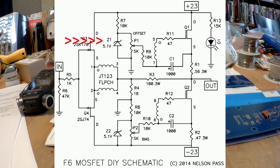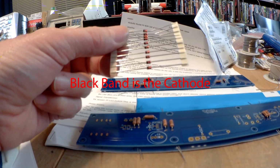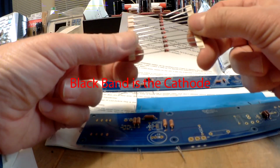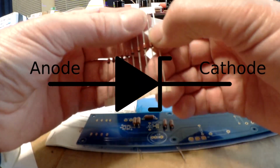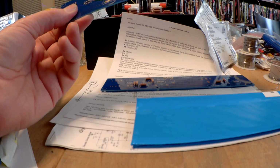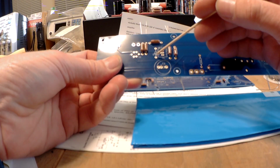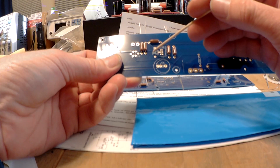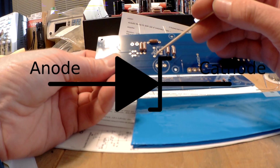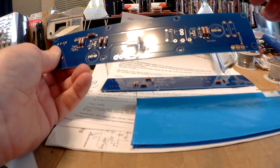And put in a zener diode, which is a different animal. These are zener diodes. You notice they have a black band on the left-hand side that designates the cathode, which if we look, I need a pointing stick. Here's our zener diode's symbol. It's a triangle pointing to a zigzag line. That zigzag line is the cathode side. You can see there's another one over here.